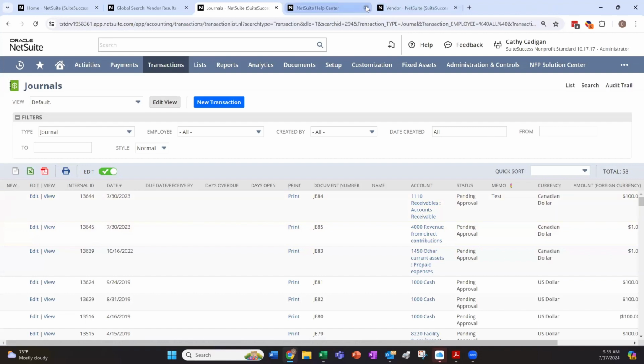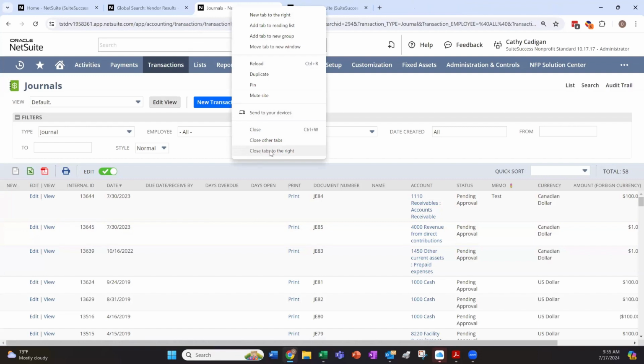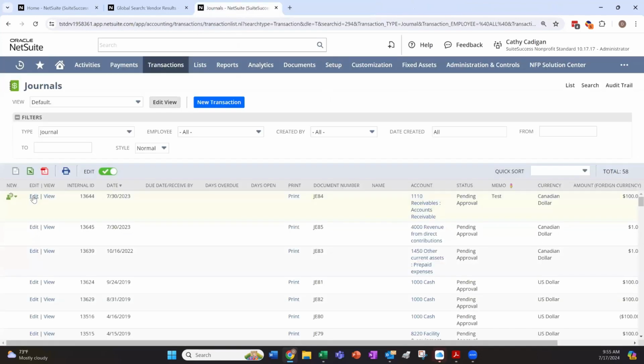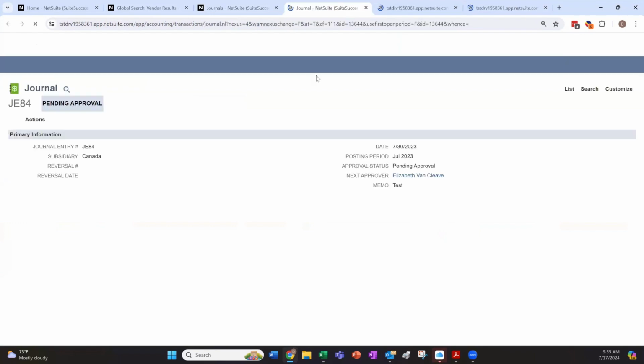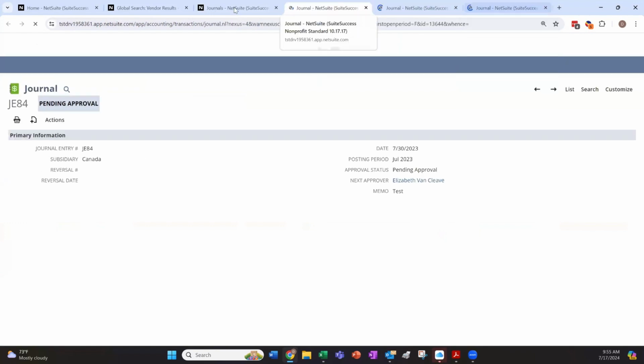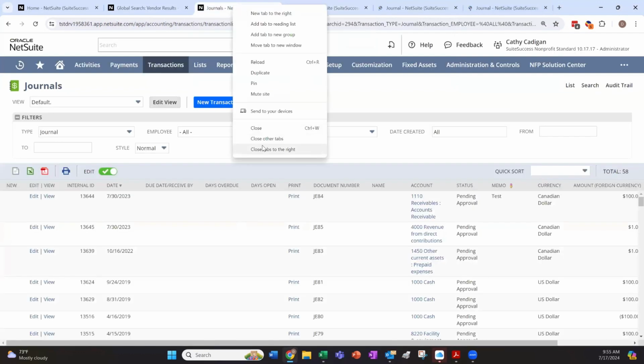Another, I'm going to close these. You know what I found out just last week, which I think is really funny. If I right click on here, I can say close tabs to the right or close other tabs. That's been really helpful, and I'll show you why. If I'm in here and let's say I want to delete these 3 journal entries, I hold my control key down and I say edit, edit, edit, and it opens them up here, and I'm opening them in edit mode. And so then I can make my changes, and then I say save, save, save. And then I can come back here and just say close tabs to the right.